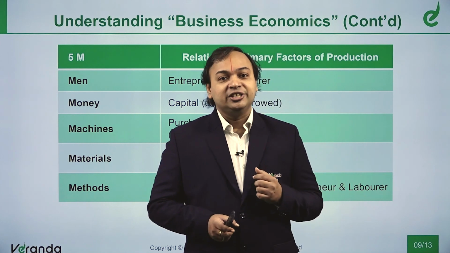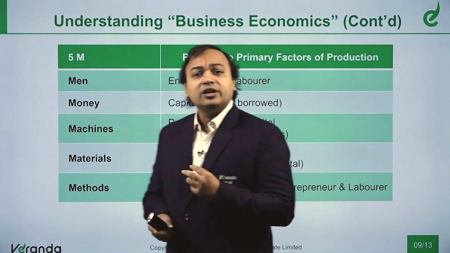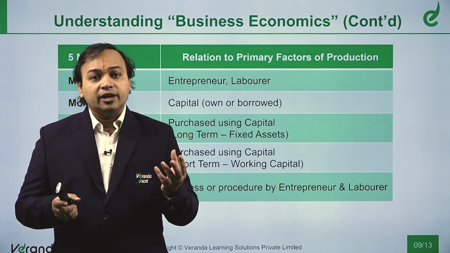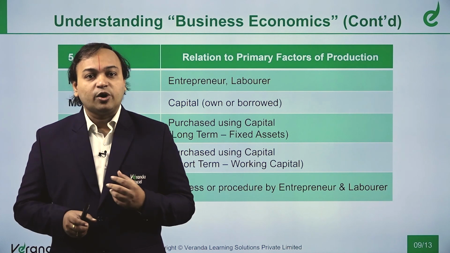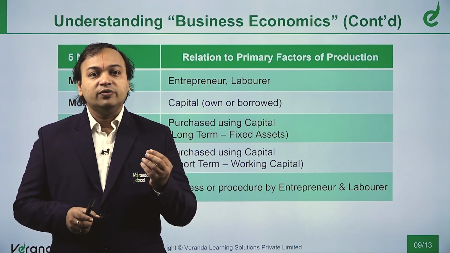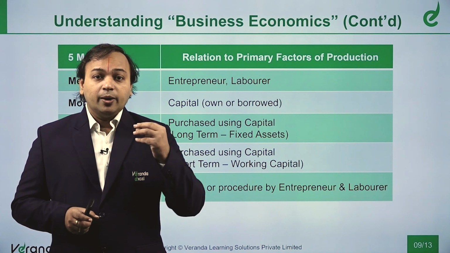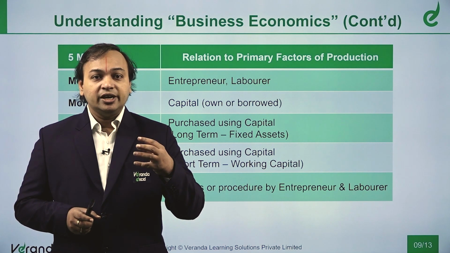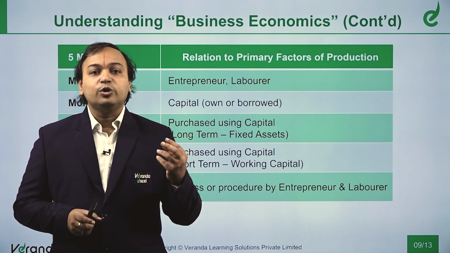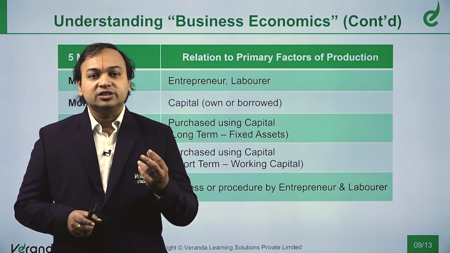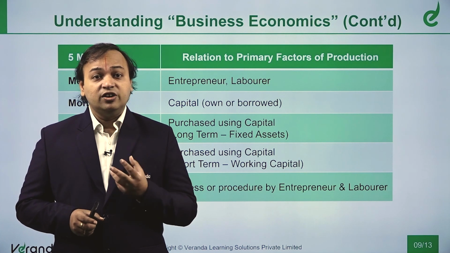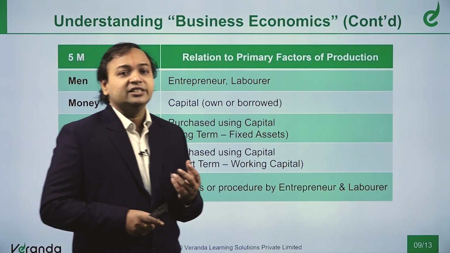Next one is about machines. Machines are the items used to convert raw materials into finished products. If you are going to provide a service also, you will have a lot of materials which you have to convert. So you will buy that particular fixed asset and ensure that you have it in your factory or the place where you are going to produce the product or do the service. So it is long term in nature. Examples, purchasing fixed assets, jigs, furniture, fixtures, etc. will come under that aspect.